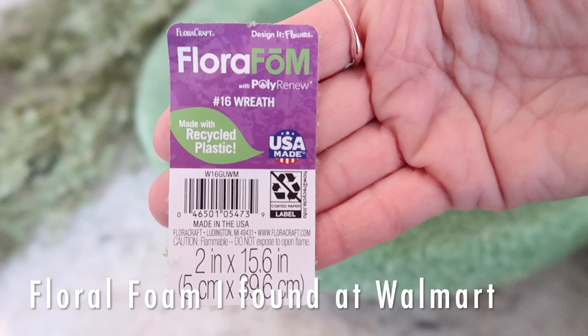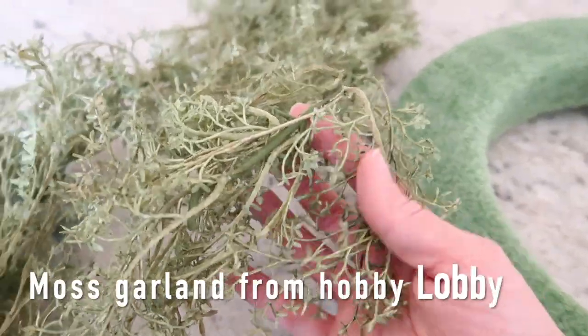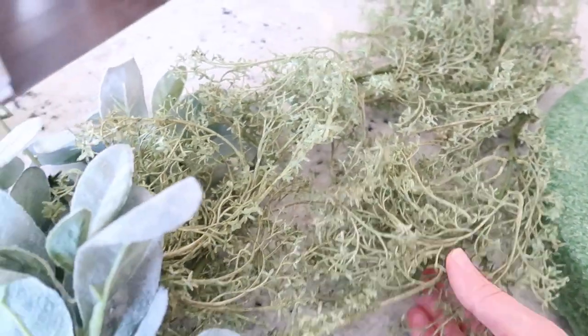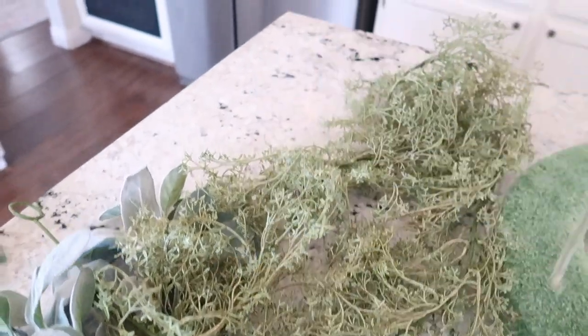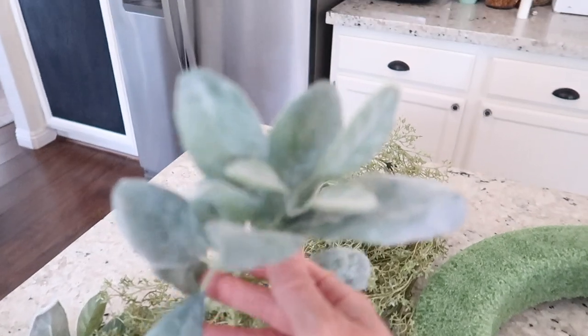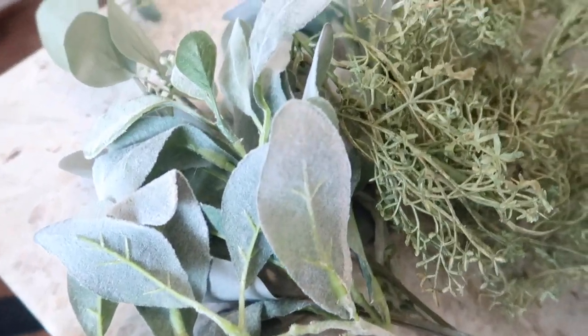And then I'm using a few things that I already had. I had this garland with some moss and then some lamb's ear. I didn't use the lamb's ear. But this is so pretty, and it makes a really wonderful filler if you have some empty spaces in your wreath. You can just add little pieces of greenery, and this lamb's ear is really soft and subtle looking, so I really love using it.